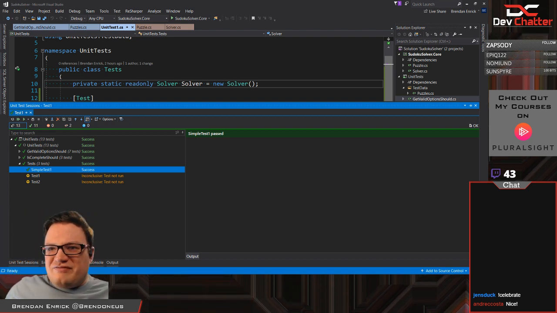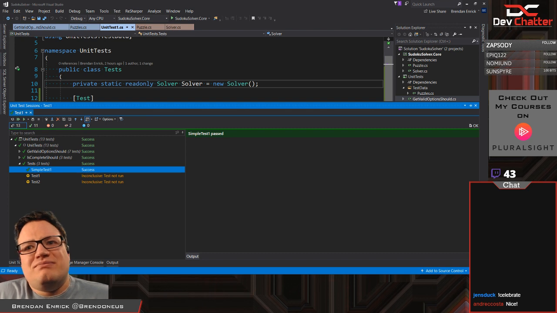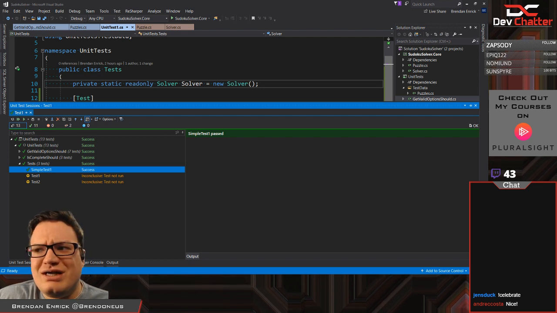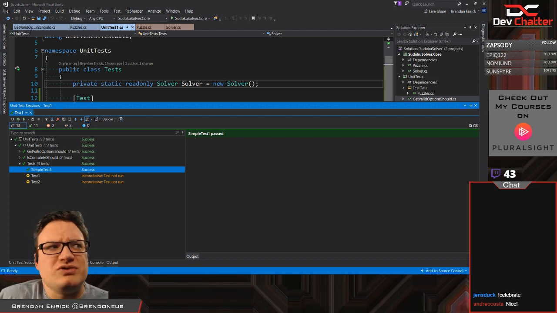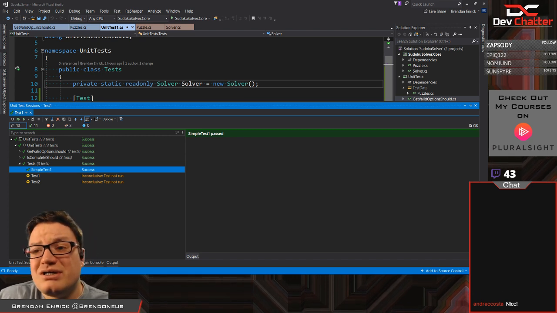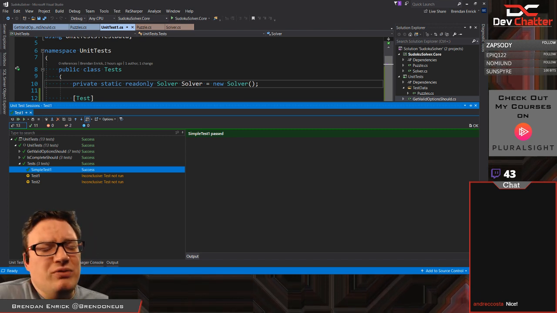The little pop-ups with the values while debugging. Andre, that might be ReSharper that's doing that. That could be CodeLens that's doing it. So it could be just part of Visual Studio. I am running a high enough version of Visual Studio. This is not Community Edition. I don't remember which thing does it.